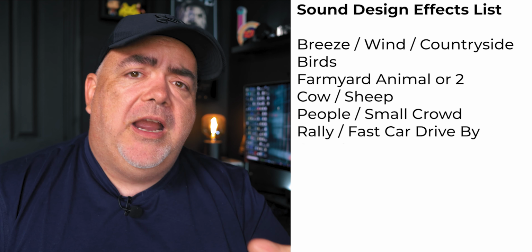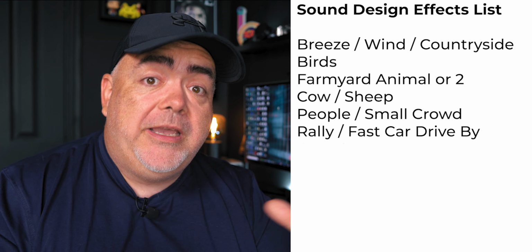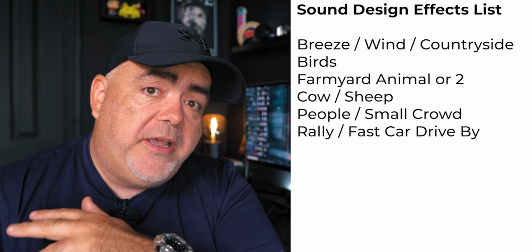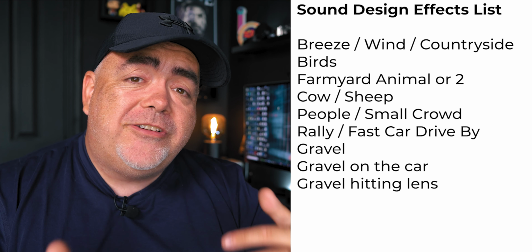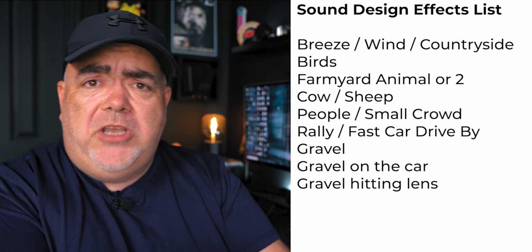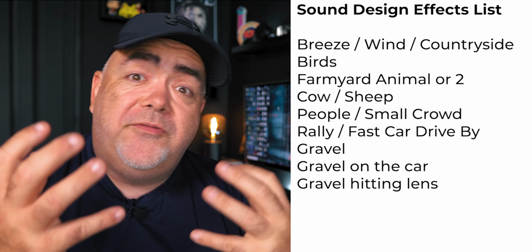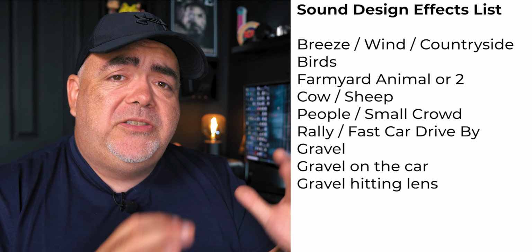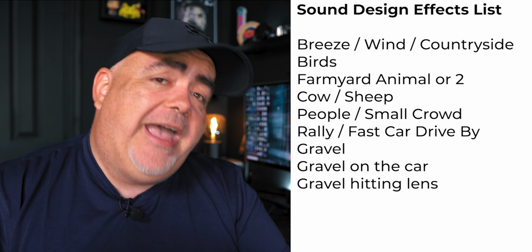So we need a good car sound effect. Don't just grab the first one, but we want a car drive by. So the car is off in the distance and then it's going right by you really close to the camera. And then there's the gravel. We want the sound of the gravel on the car. So it's coming right by, and then there's those little bits of dirt coming towards the actual lens of the camera. So write all of that stuff down. Write down the clips that you actually need.